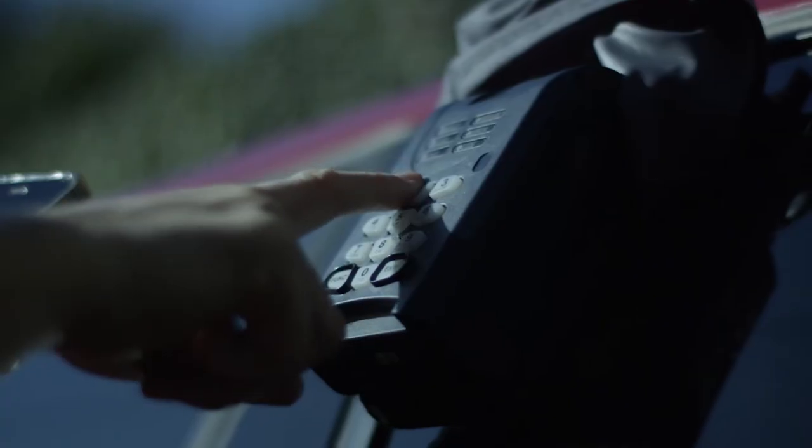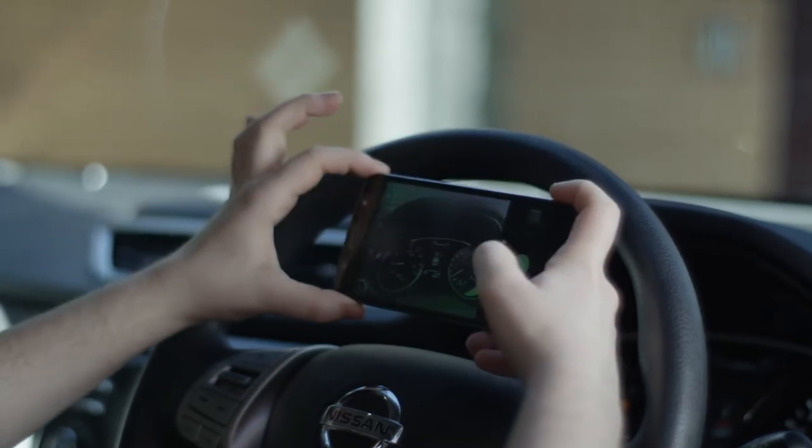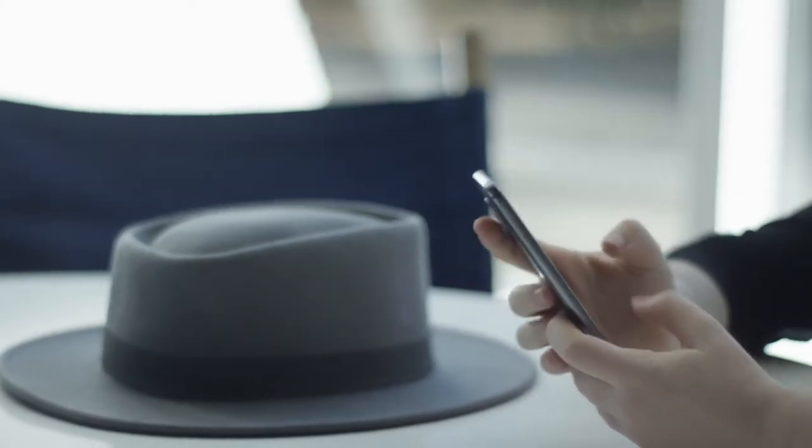Hi, I'm Amanda Grace Wall. I'm the head of UX at Car Next Door. When we were looking for ways to really improve the user experience of signing up and getting into a car, one of the big things was just how long that process takes. We would collect static images and didn't give any real-time feedback. So when we'd receive those images and they weren't up to scratch, we'd need to go back to the borrowers and ask them to submit again. This is a very obvious conversion killer, so we were really looking for something that would give us that real-time validation.